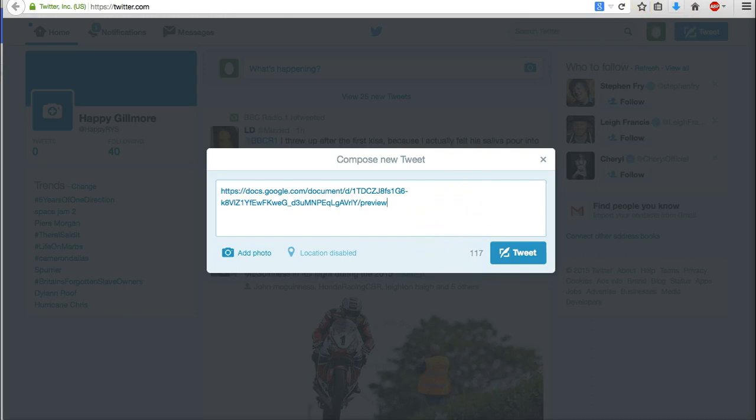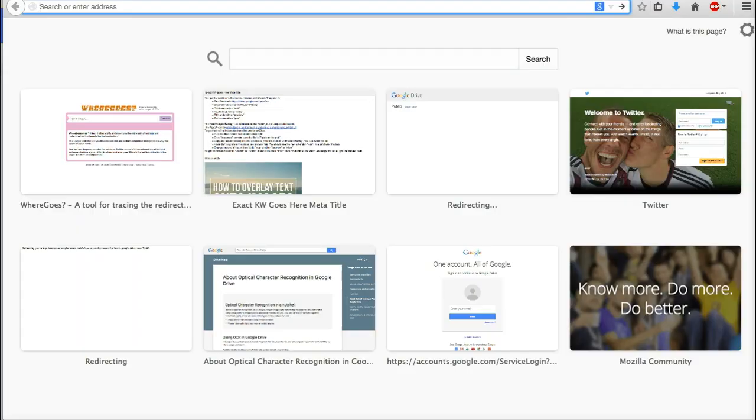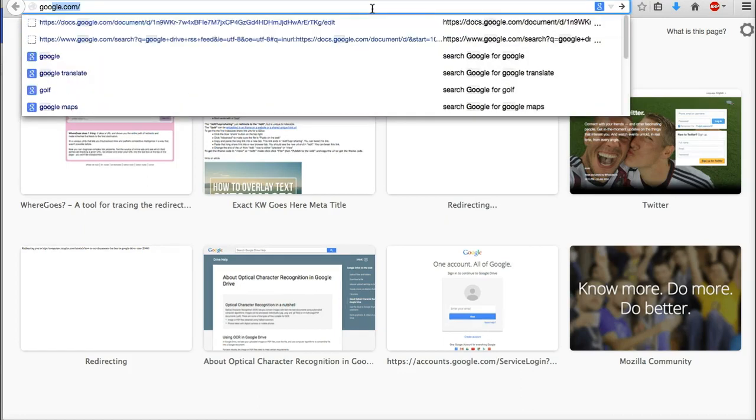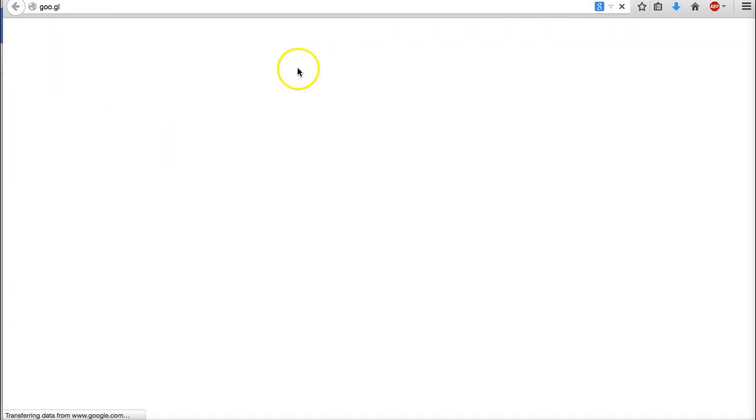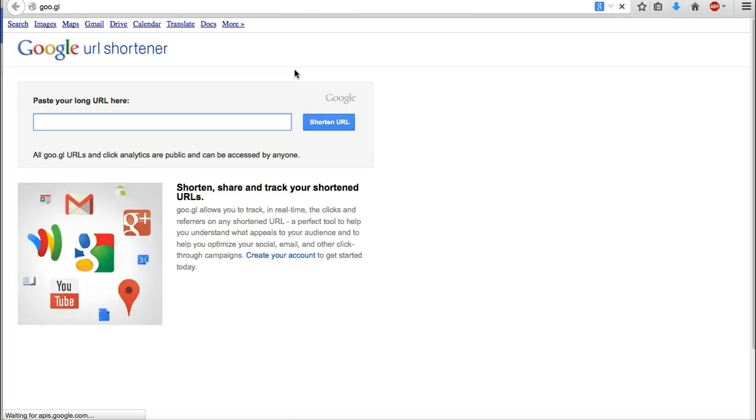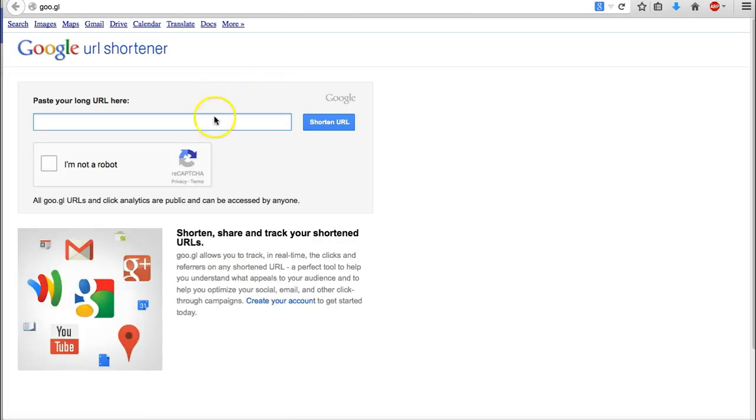I actually want to do it a little bit better, so I'm going to start injecting some more Google love into my Google properties, and I'm going to do that by going to GOO.gl. So this is Google's own URL shortener, and here I am. So if you've never been here before, this is what it looks like. I haven't shortened anything with this persona's GOO.gl account. So what I'm going to do here is just paste that whole long URL, do my capture.